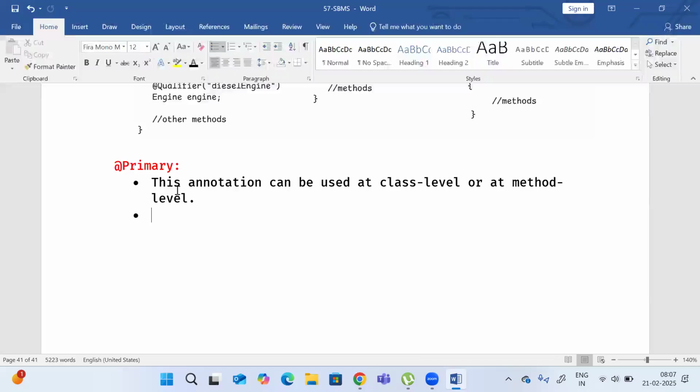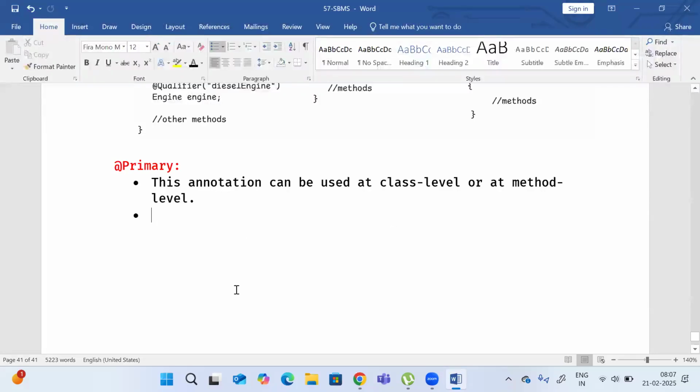Remember, it is not for use at a constructor or a setter method. Method level means which method? Setter method? No, which method? Bean method, not setter method. Am I right? Very good. So this annotation can be used at class level or at method level.